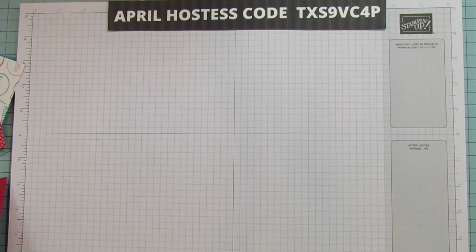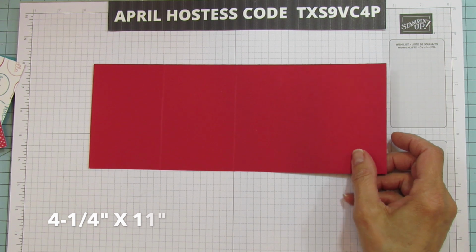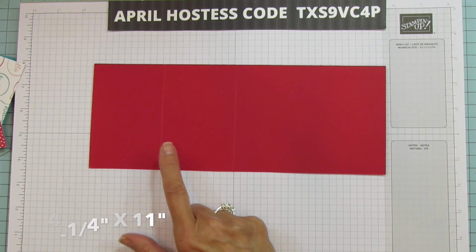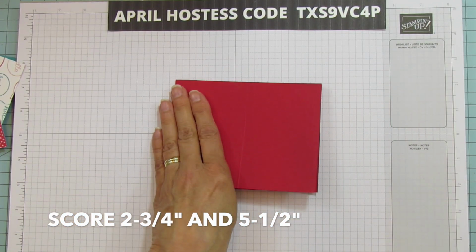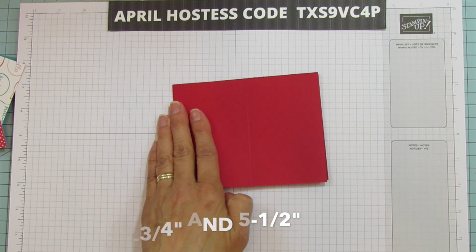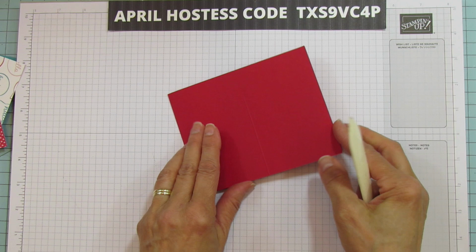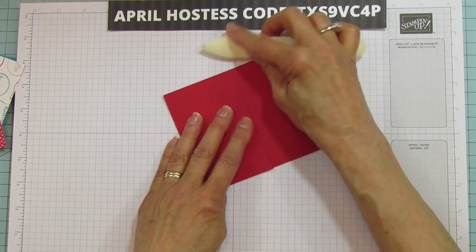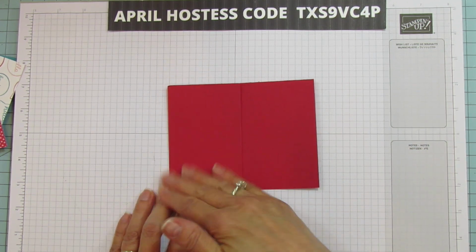All right, so for this card, you need a piece that is 4 1/4 by 11. I already scored it, and I scored it at 2 3/4 and 5 1/2. I'm going to grab my bone folder really quick. We're going to fold it in half, and then this one you're just folding back. These are really, really great ones, and they're easy to do, but it will impress whoever you give it to.